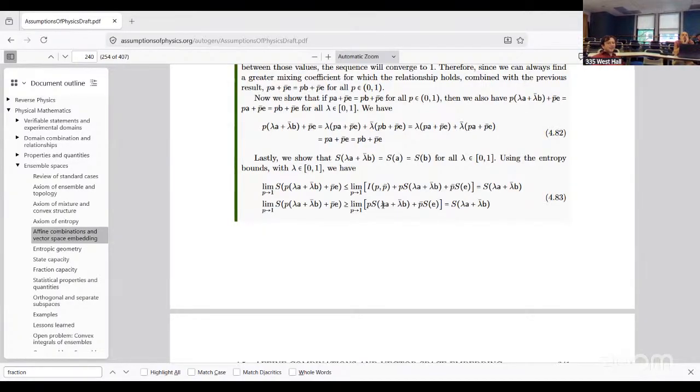The lower bound is just the sum of the two, and the upper bound is because of the strict concavity. The lower bound is because of your definition of the upper bound on the entropy, for which you've already proved that it goes to 0. Since this is continuous, your I goes to 0, and therefore you squeeze between the two.